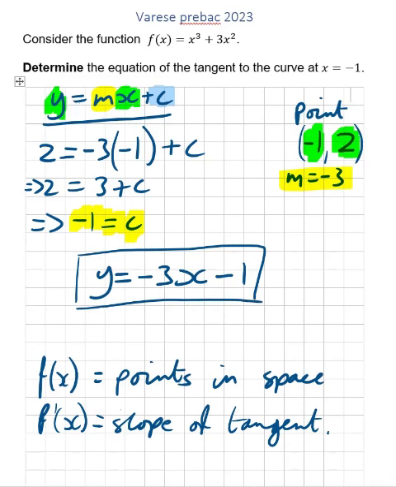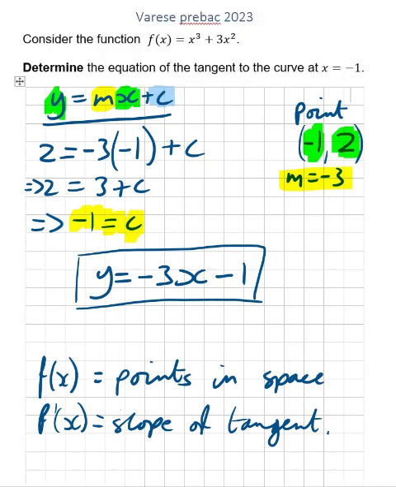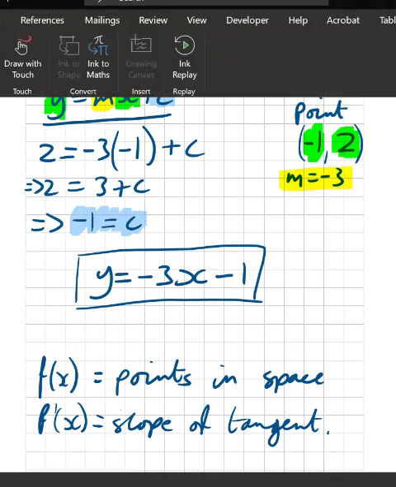I used the wrong color highlighter for my c, which is desperate. So I'm going to go back and change that. It's not really desperate. It's actually absolutely fine. But for the sake of clarity, I'm still going to fill it in like that now, so that you have it as you should have.